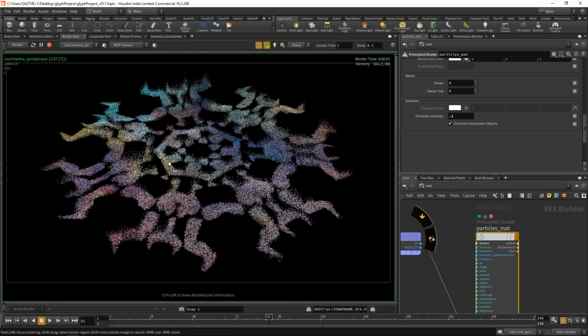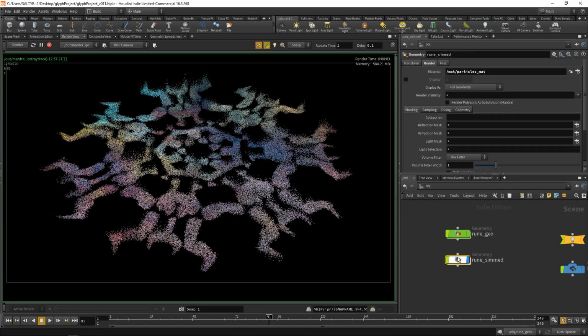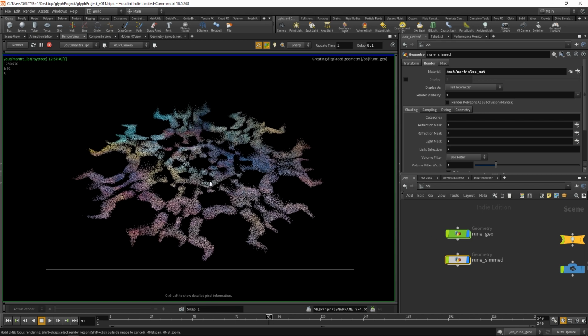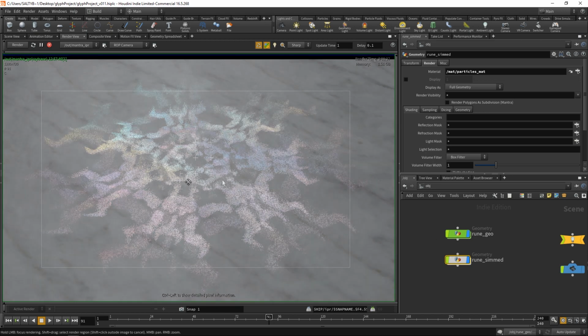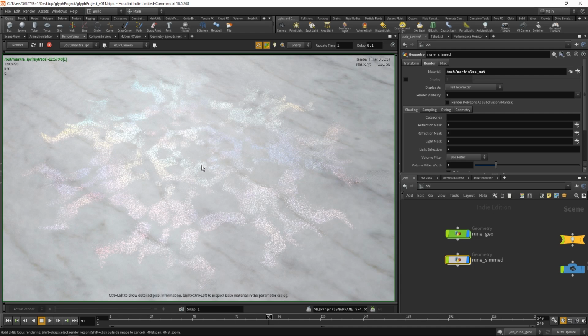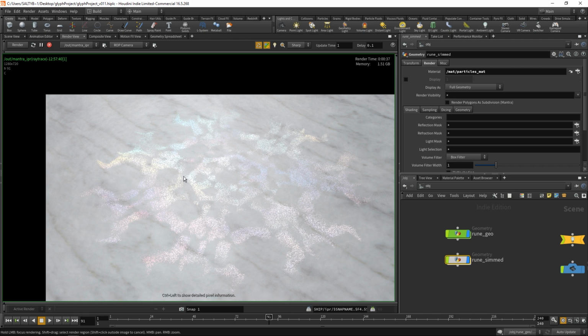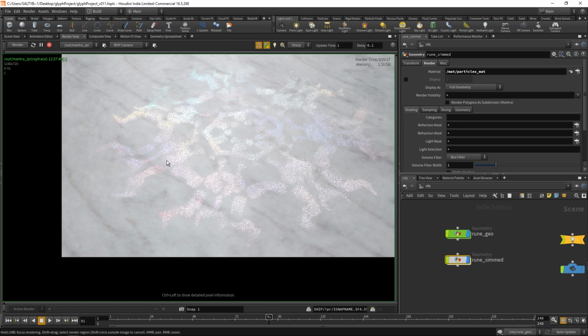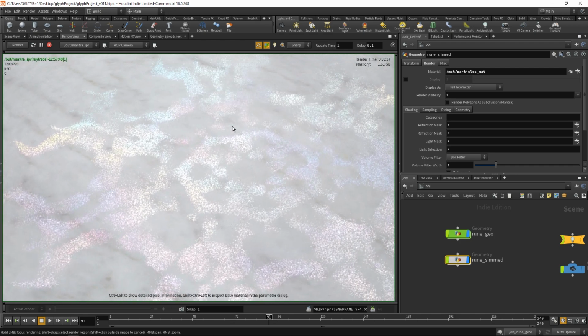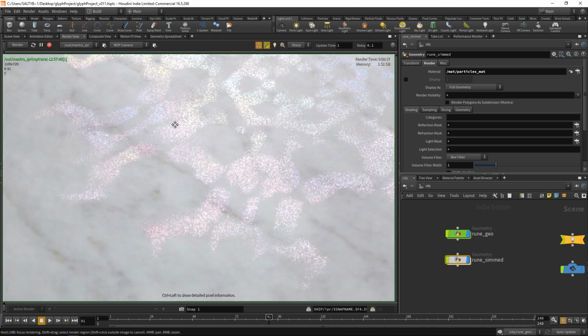Okay, so we have that, and if we bring back our grid plane, let's just get an idea of where we're at here, or bring back our marble. Let's see how it looks against that. And this is the result that we get. Overall, that marble makes a huge difference on what we're actually seeing here. So it's a good idea to turn that on every now and then just to get a context for where this is going to be at. But as you can see, we have the beginnings of what this effect will be.